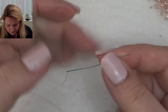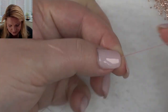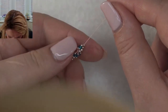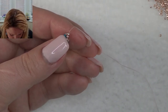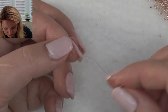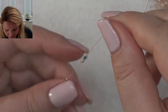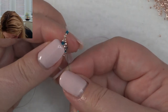So I'm holding my needle, I'm going to hold my thread right underneath my needle. I'm going to take my index finger and thumb and just pull this thread through. And if I hold it up, you can see that it will start to spin around. That's it. So with any spiral stitches you do, stop and straighten out, untwist your thread, because that's what can cause the little knots forming on your thread. And it can be so frustrating when you undo a knot and then straight away you get another knot. I'm just going through the last four.